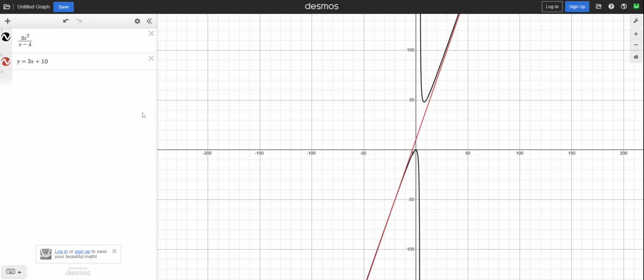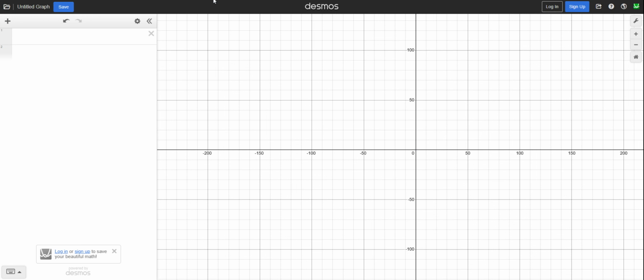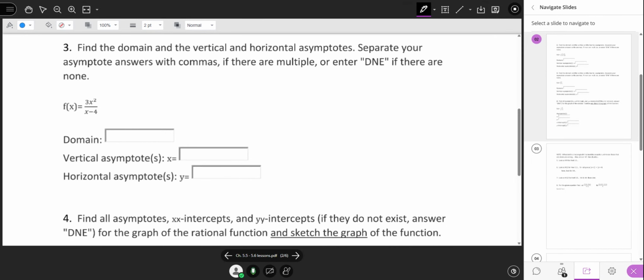But know that it does not have a horizontal asymptote. It does have what I call a slant asymptote. I think your book might call it an oblique asymptote, which tells me nothing. Oblique doesn't mean nothing to me, but they wanted a new name so that they could sell a new book. Just saying.